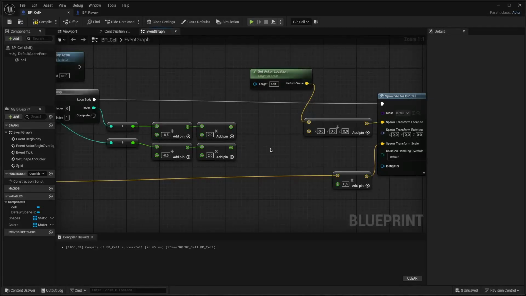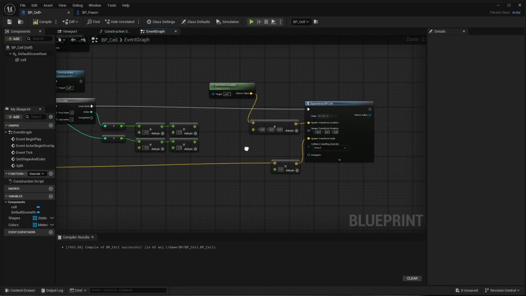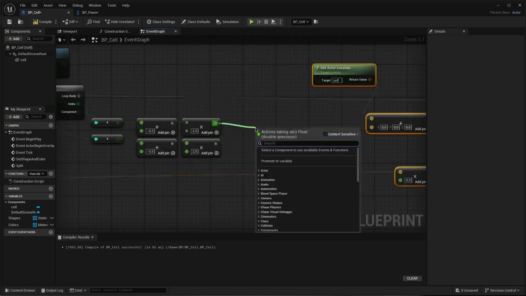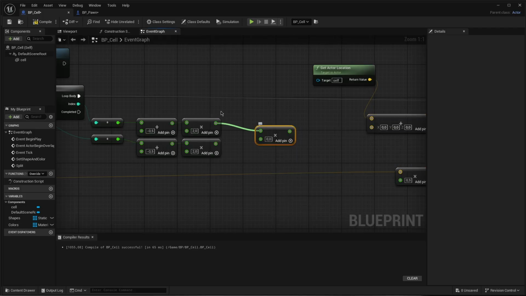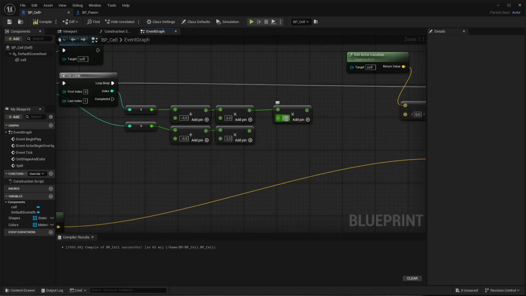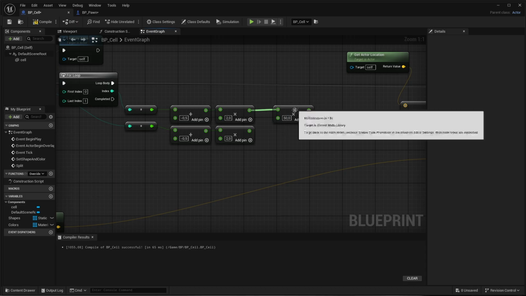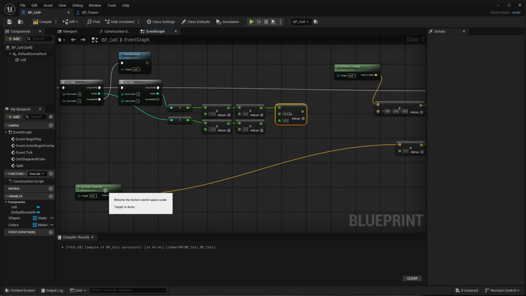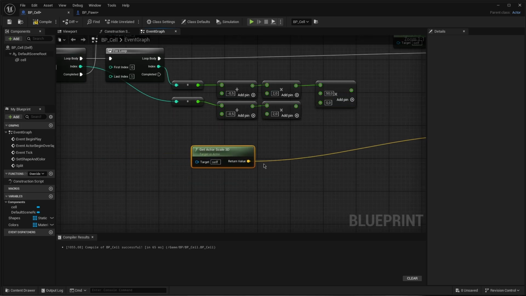Next, I want to take those values and actually get the right distance that I want to move each object in here. So let's make some more room in here. And let's drag out from here and get a multiply node. And I want to multiply this first of all by the value that we calculated earlier. So 1/4 the size of our original object. So 50 Unreal units in total. And then I also want to multiply it by the scale. And for this, I want to take my actor scale in here.